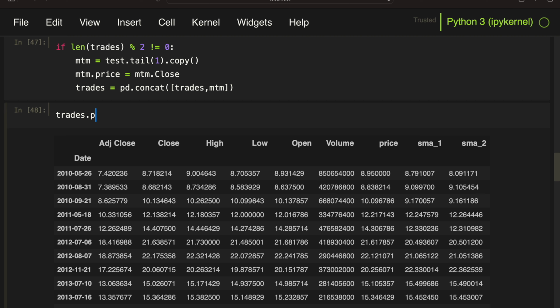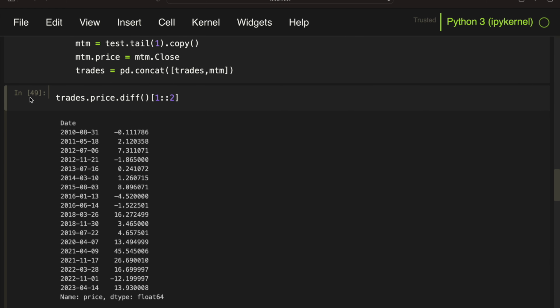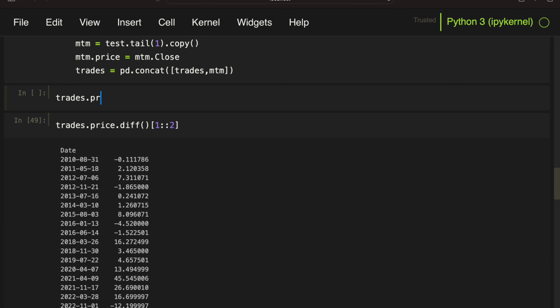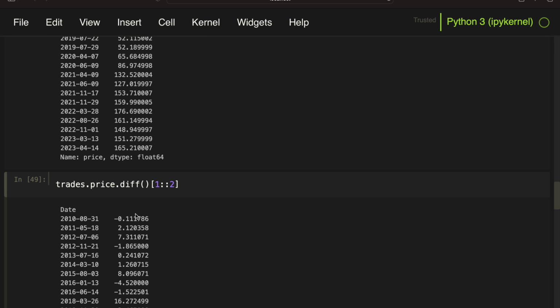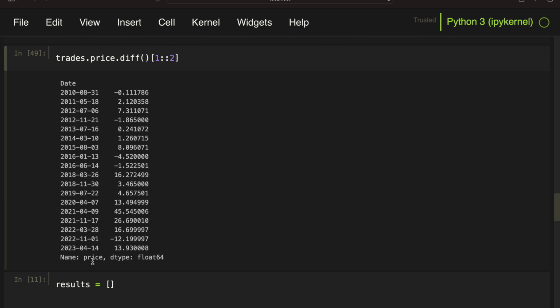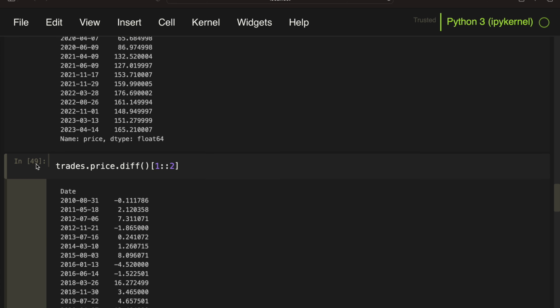I'm just taking the price column here, then take the difference, so the row-wise difference, but I'm only taking every second row here, right? So this is looking like this. So you see, if we are just taking the prices, this minus this will be this, and so on. So with that, I have my absolute profits. These just contain my absolute profits.